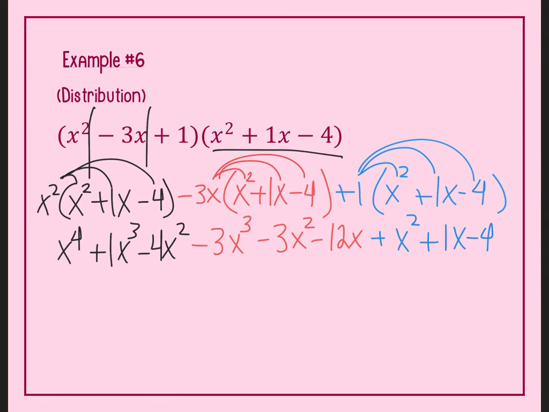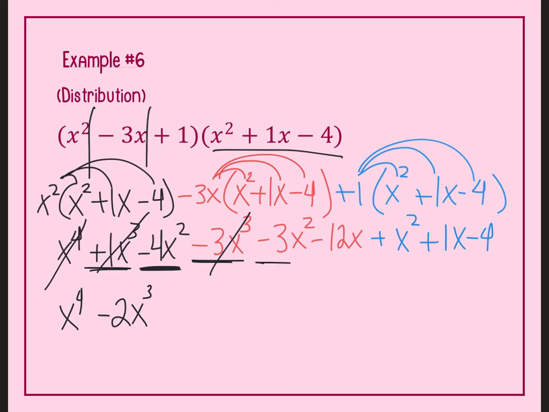Now combine like terms. Let's start with x to the 4th power. I have x to the 4th power and there's nothing else to combine it. And I'm just going to cross off the numbers when I use them. So I'm going to underline, I have x cubed. So I have 1 minus 3. I have negative 2x cubed. And when you use it, if you want to cross it off, you can cross it off, whatever method is better for you.